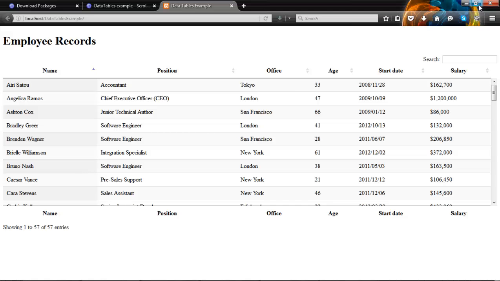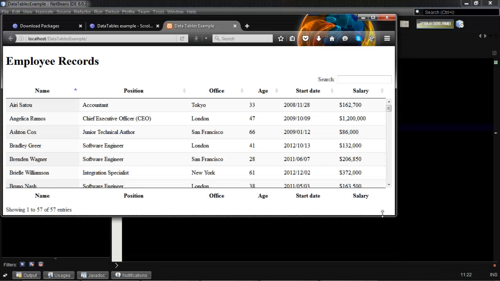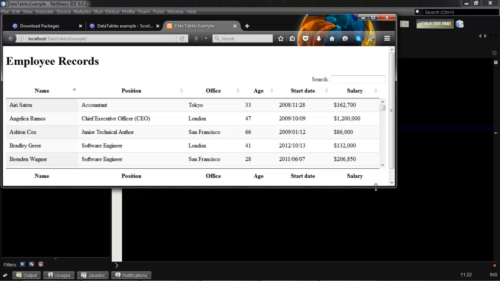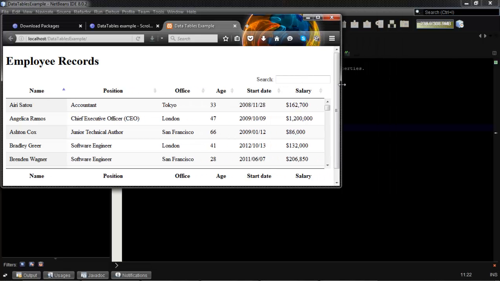If I resize the browser's height now, you can see how the height is also dynamically shifting. That's a feature of responsive design, and it has also been applied to DataTable.